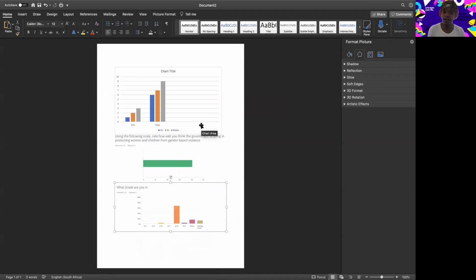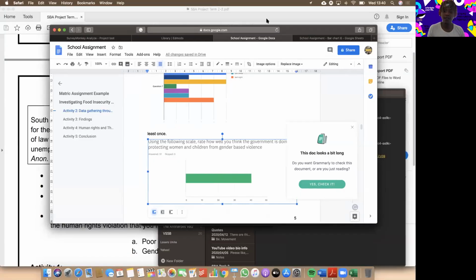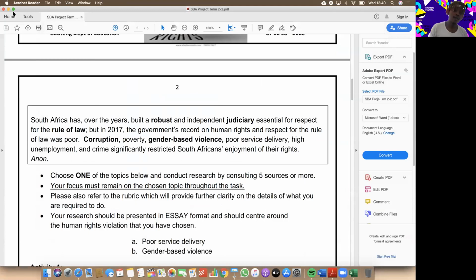Okay. So that's how you're going to take your stuff off SurveyMonkey and put it into your assignment. Don't complicate your lives too much by using any other method, because you're going to get frustrated and angry with yourself. Now what I want to do is go question by question with you, and you must then ask your question if there's confusion about how to do something.